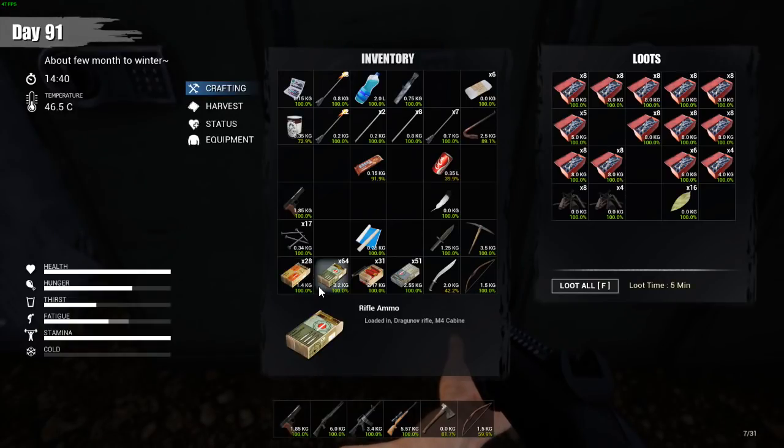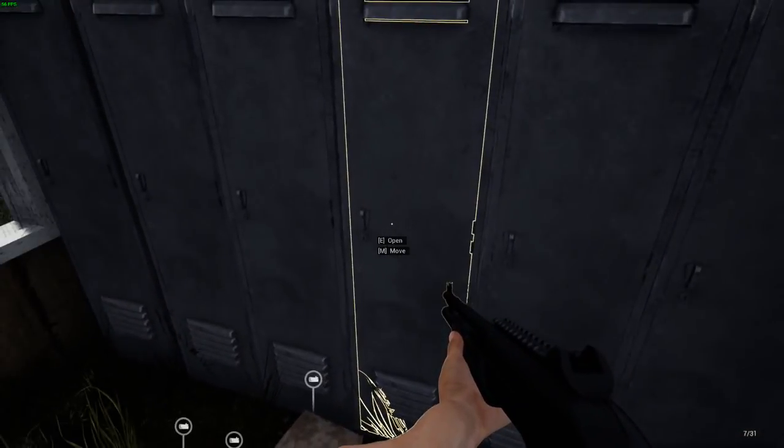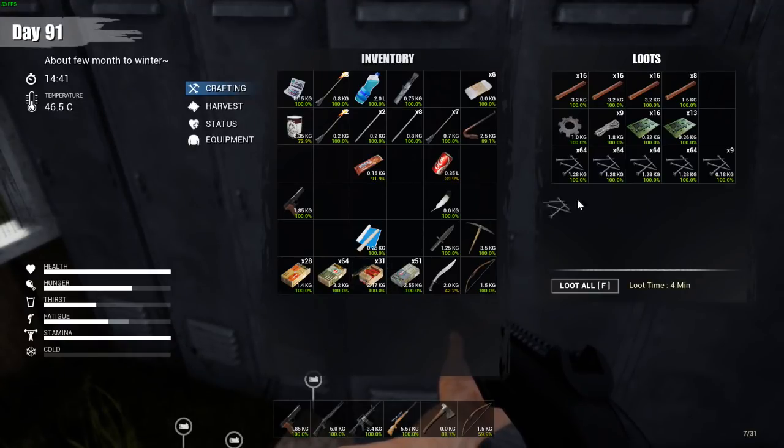Right. Where have I been putting my nails? There they are. Let's put those in there. Little bit of food. Let's eat that.